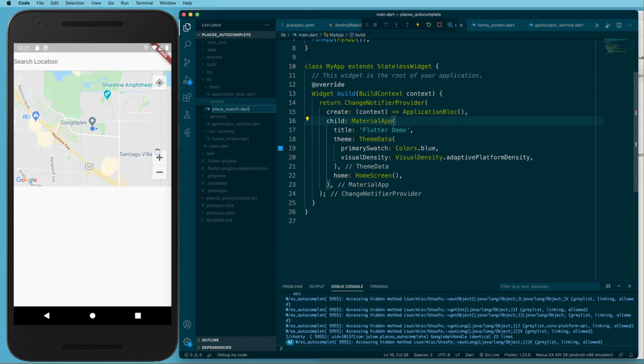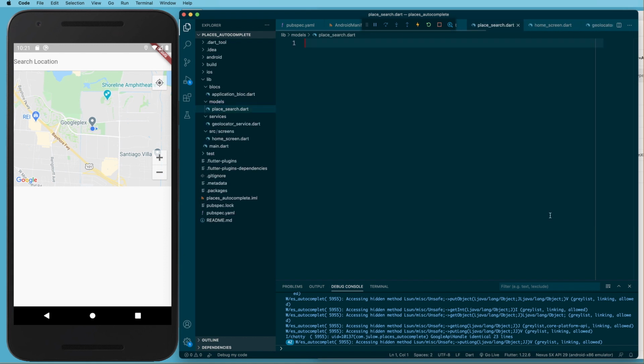I'm going to actually hit the Places API later, so I'm going to put an underscore there with search so I know which is which. And so we'll do class PlaceSearch. And like I said, the two fields I'm interested in are description and place ID. Both are strings, so I'm going to write a final String description and placeId.